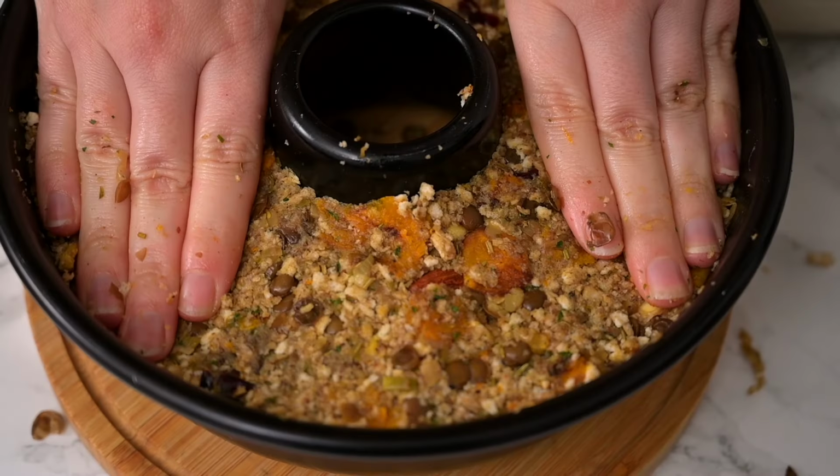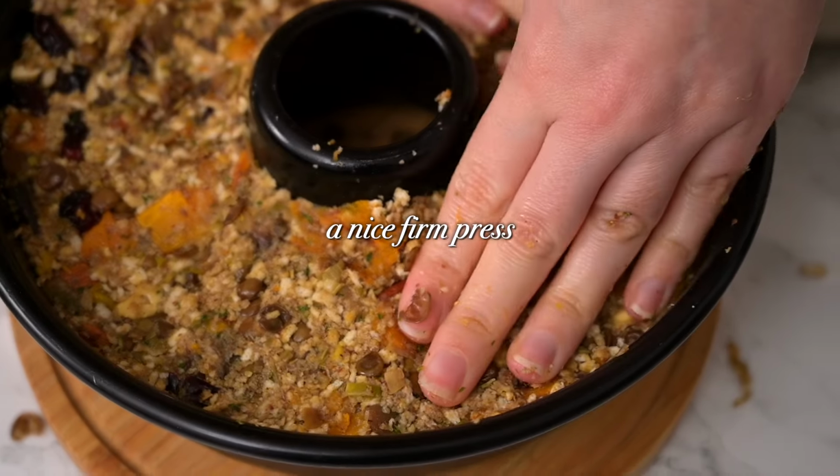One of the key things to getting a great texture and consistency with your nut roast is making sure that all the ingredients are really compacted down together so that it firms up and holds really well, otherwise you can end up with a very crumbly nut roast.